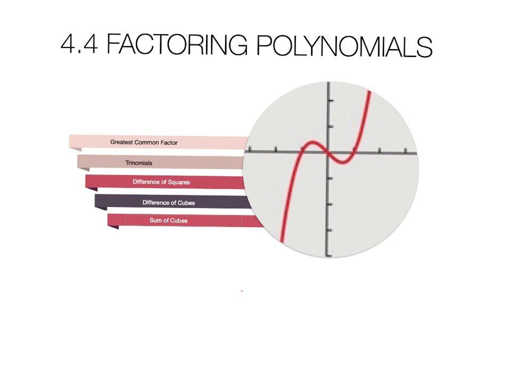Here's what we've covered in this whole section 4.4. We've talked about GCF extensively. That is done every single time. Then we've worked at trinomials. We worked at them when a was equal to 1, and then also when a was not equal to 1. Just a reminder, when a was equal to 1, we wrote down c and found r and s that would multiply to give us c. And then when a was not equal to 1, we had to use ac, the multiplication of a times c, to get our number, and then we had to go hunt down what r and s were.